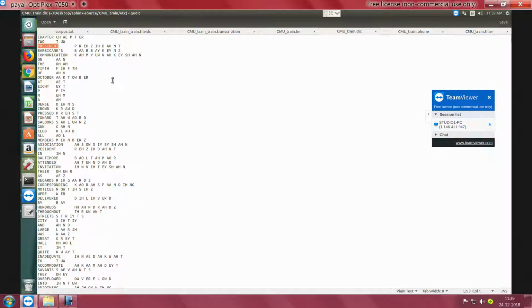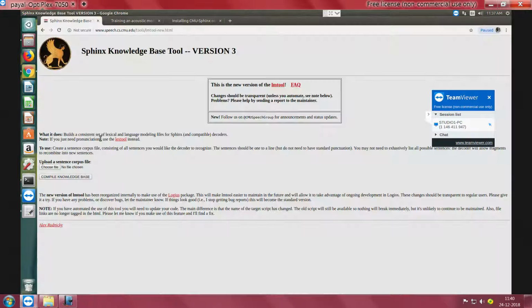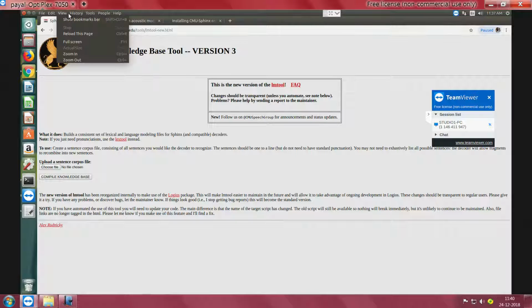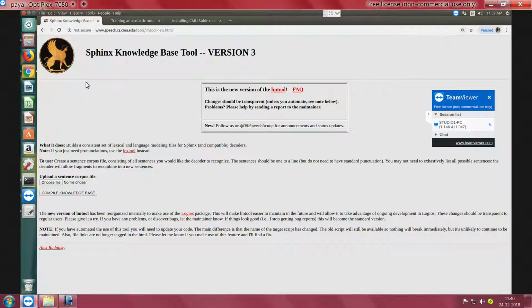For each word you are trying to get the phonemes, which is nothing but the dictionary. So, how do you get the language model and the dictionary? For that, you can feed the corpus on this icon.